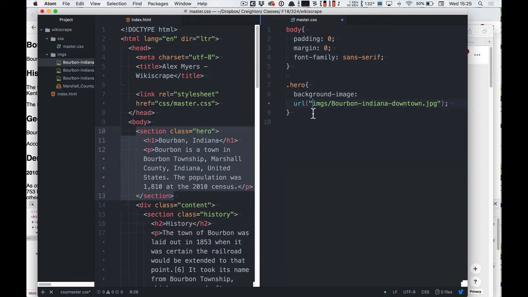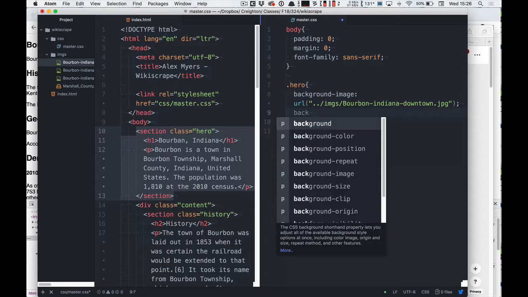This path is telling it to look inside of the CSS folder for a folder called images. It's saying look around you for something called images, and there's no folder inside of CSS that's called images. That folder's inside of the main folder, right? So we have to tell the browser to go out of the CSS folder. We do that very simply by saying .. at the beginning of the file path, which tells it to go up one folder level into whatever the container folder is. Make sense? Most people forget that, but that's really, really important. Know where you are with your files. All right, that's our background image.